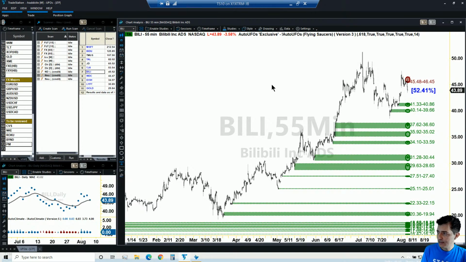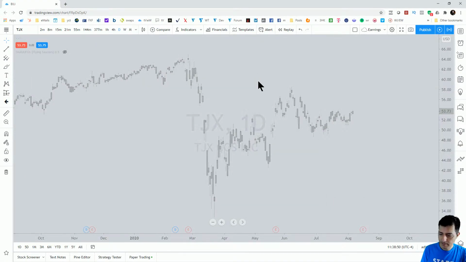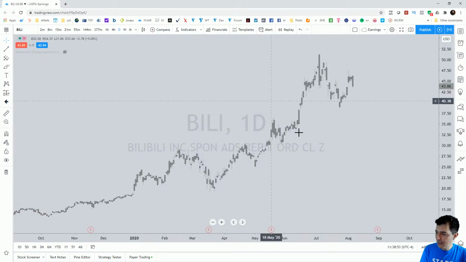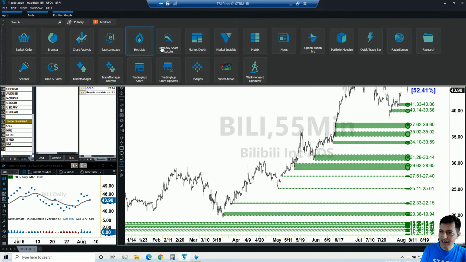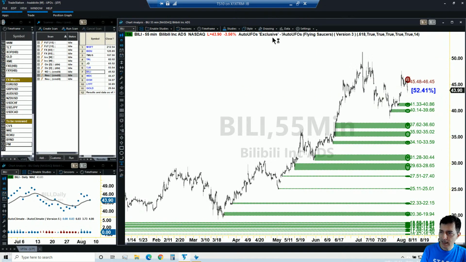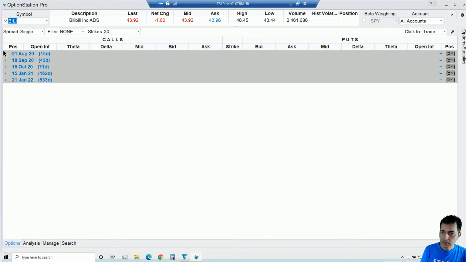Anyway, so let's continue. Billy. Okay, so let's take a look at Billy. Billy has an earnings date set to be August 31st. Okay, so we have multiple opportunities there. I never traded that stock using options, so I am curious to see what the level of liquidity will be. And I was thinking maybe it was going to be limited.